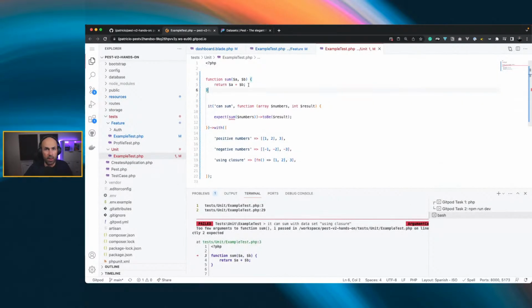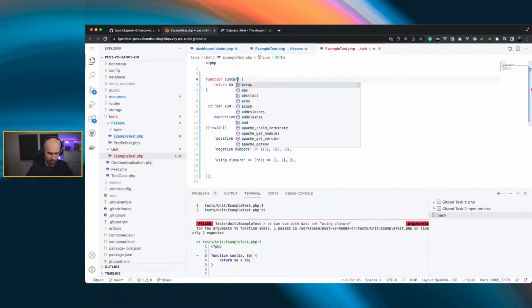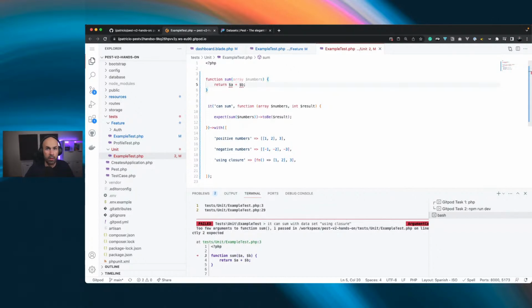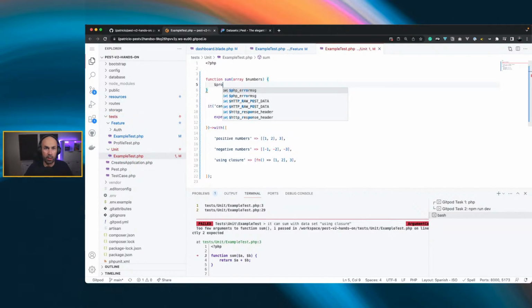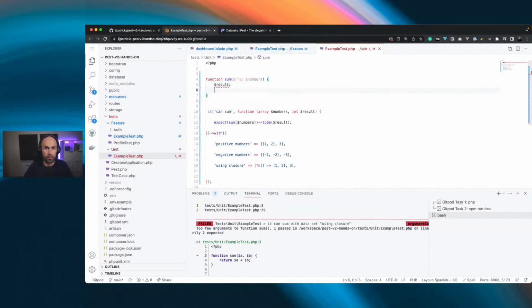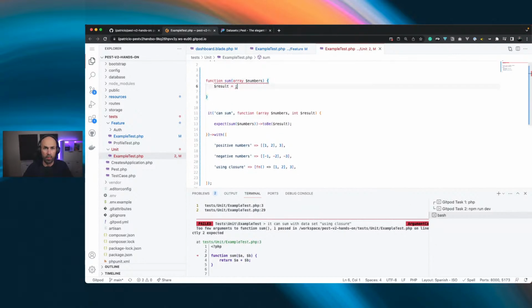So I'm guessing in this function we receive an array of numbers, right? And we will have like a product or a result. So let's start with 0, for instance, and not complicate things.